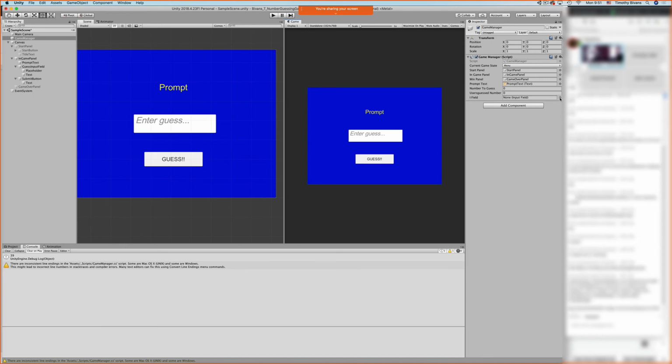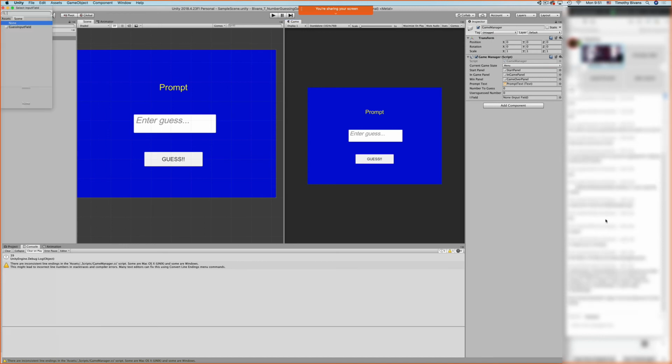That input field. Random range is not allowed to be called from a model behavior constructor. Call it in the wake or start. Instead, call it from model behavior. I don't.